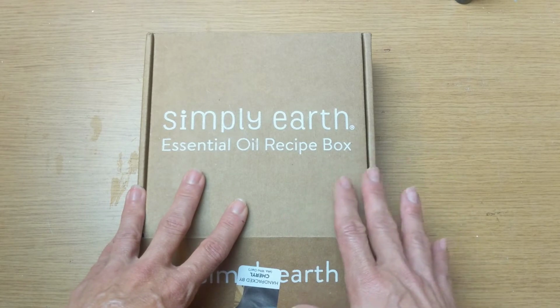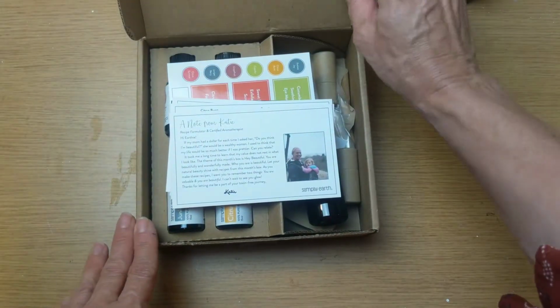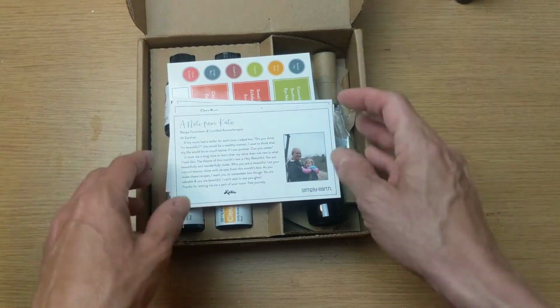So with all that being said, let's get into what is in the August 2020 essential oil recipe box.